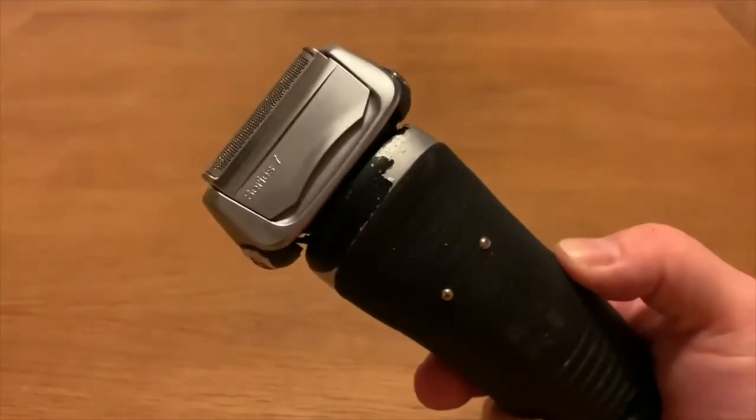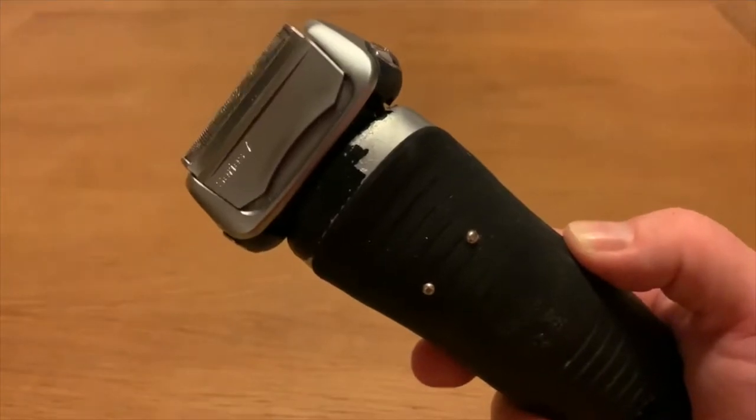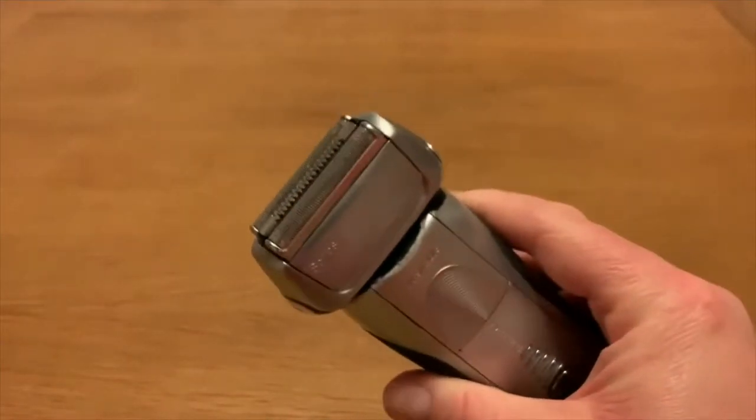But as you can see, nearly a decade of use, it's starting to look a bit tired. And I know for a fact by upgrading to Series 9, I'm going to get a little bit more power in the shave and maybe a better cut to what this is giving me. But this has been great.